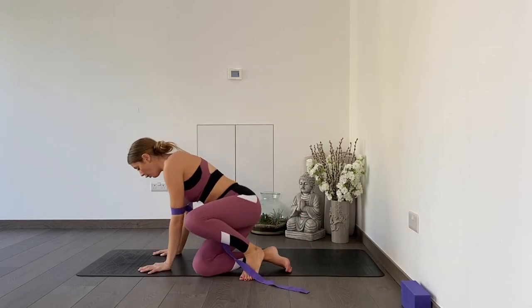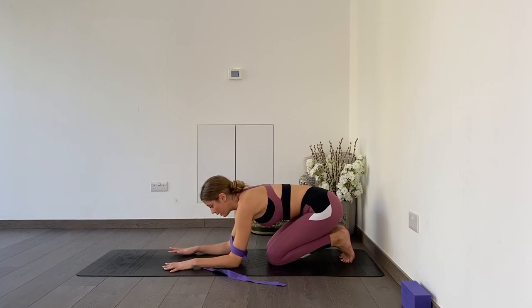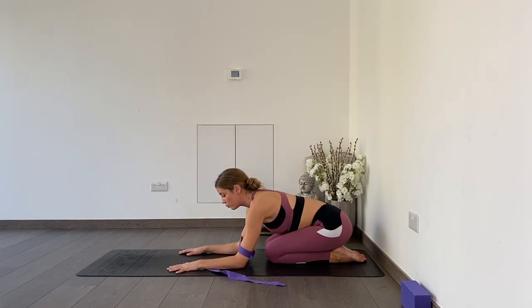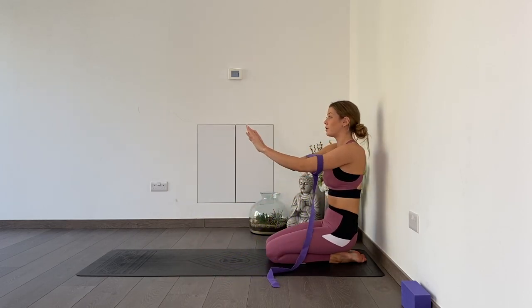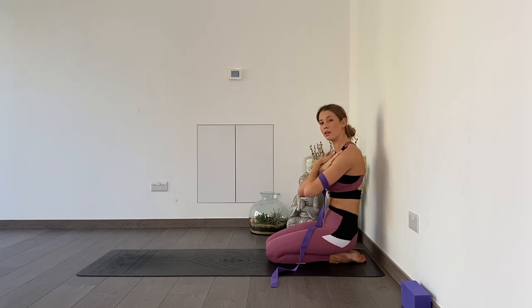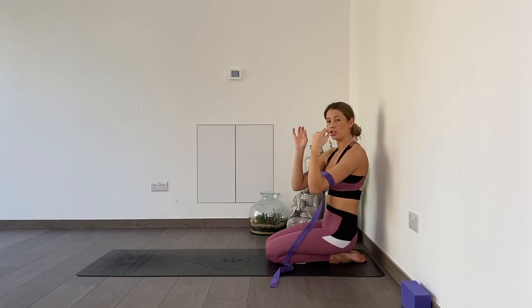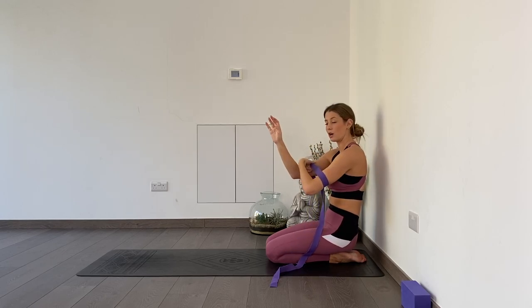Then we're going to take our forearms down back to that spot on our mat, that correct spot where we could be in an L shape. And what this does is it helps us to keep our shoulders wrapped in towards each other. Because what you might find is that your elbows are flaring out away from each other because you don't have that strength in your shoulders to wrap them together. And I know it's a little bit of a cheat, but with me, it really helped me to actually build that strength to then not have to use the strap.